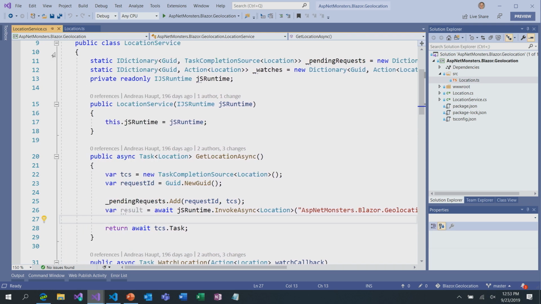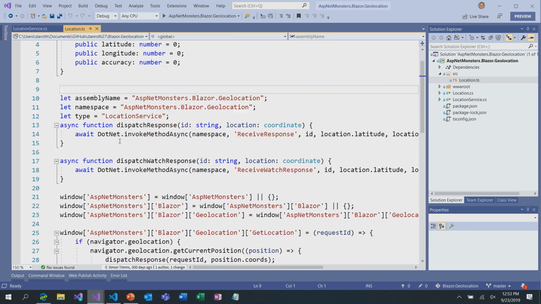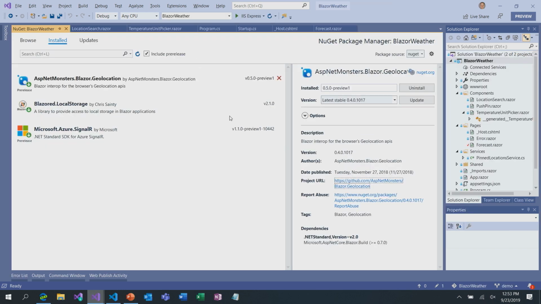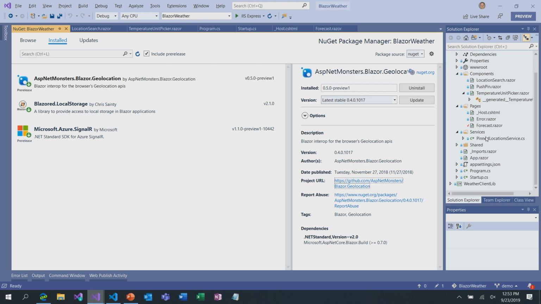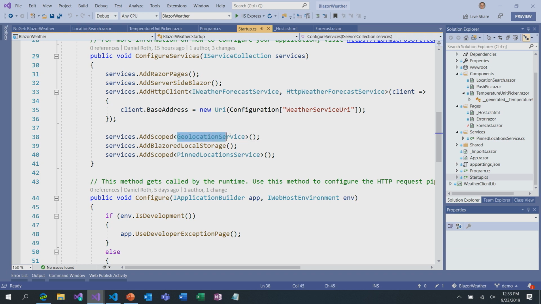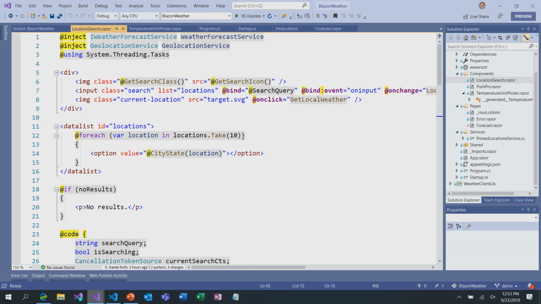Fortunately, I don't have to do that because I think it's Simon Timms who wrote this project, so that's great. He already did it for me, and he took care of writing all this complicated JavaScript. So that's awesome. Let's go back to Blazor Weather and use his package instead. So I installed his package. You may have seen in the startup class, I added his geolocation service. I put an alias for it to call it GeolocationService as an injectable service in my app. And then in the location search component at the top, you can see I'm injecting the geolocation service so I can use it.